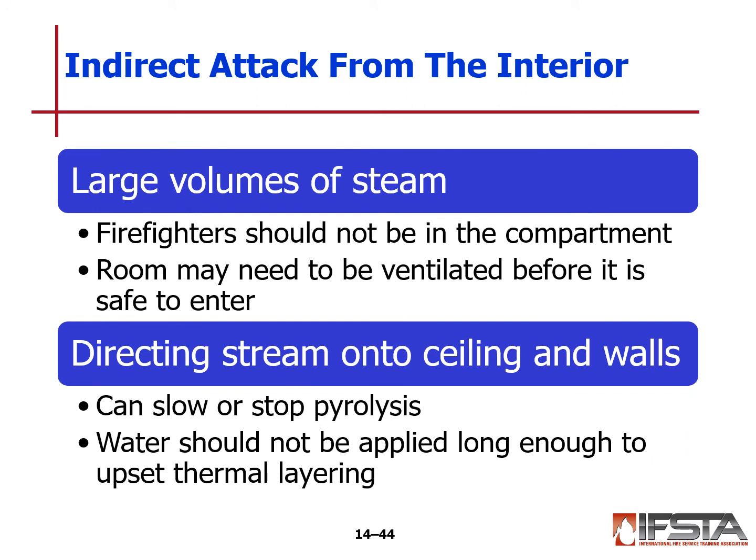Large volumes of steam can be produced. Firefighters should not be in the compartment. The room may need to be ventilated before it is safe to enter. Directing the stream onto the ceiling and the walls can slow the pyrolysis, and the water should not be applied long enough to upset the thermal layer. You can darken things down pretty quickly with a little bit of water, and then you can get in and hit the seat of the fire and produce less steam.